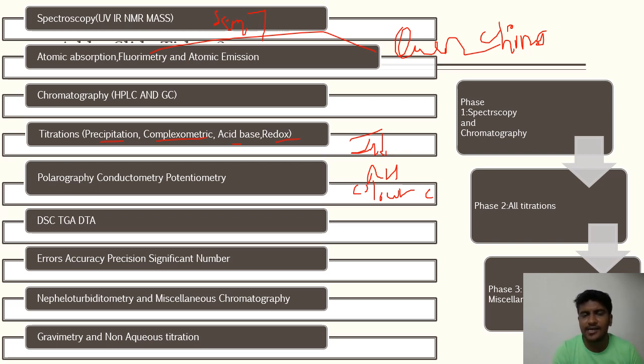Precipitation means the difference between Mohr, Volhard, Fajans and Galusac, which one is adsorption indicators, the example of dyes, which one is turbidity indicator. The difference between Mohr and Volhard, which one takes place in acidic condition, which one is direct and which one is indirect. Complexometry means masking and demasking agents play a very vital role.